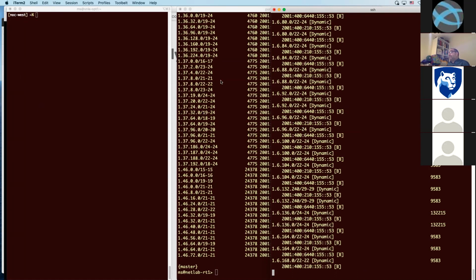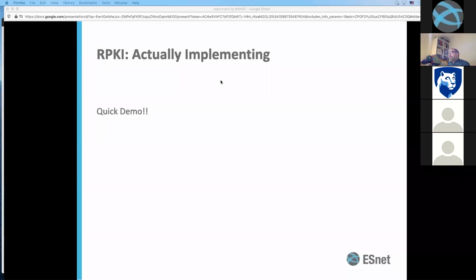So anyway, that's how RPKI works in a router once you're validating. This is sort of like having a browser that actually correctly validates HTTP certificates. You don't have to sign all the certificates, although nowadays they're all getting signed and they're all doing encryption, but as long as you can validate a certificate, that's actually pretty important. Same thing with DNSSEC. I think we should all be running validation, and increasingly all of the DNS servers out there are running validation by default. And it's also the same thing with RPKI.